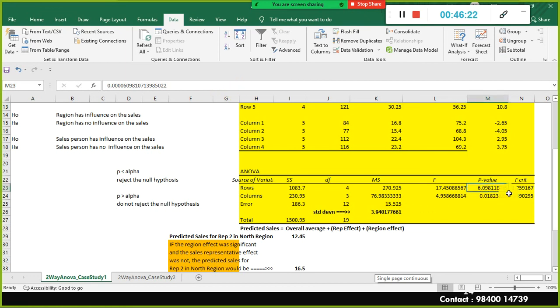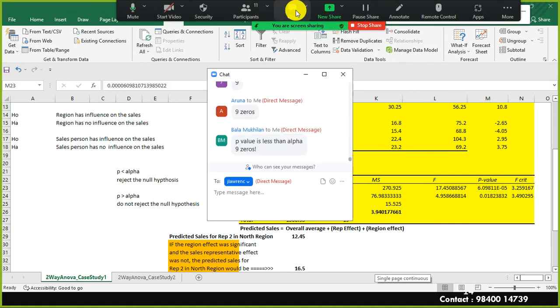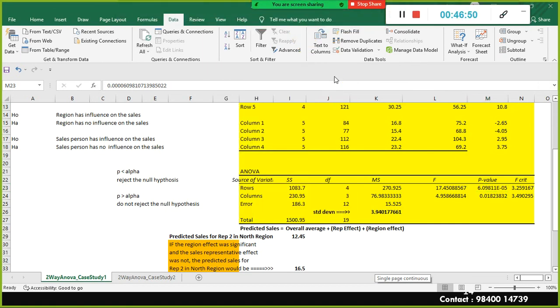So, E minus anything followed by a number. If it is E plus 5, what will you do? In Excel, and even if you use any statistical software, instead of putting this big number, in short it will put it like 6.09811E plus or minus 5. If it is plus, you need to change the decimal to the right. So 1 divided by 10 to the power 5 here. If it is a plus, what will you do?